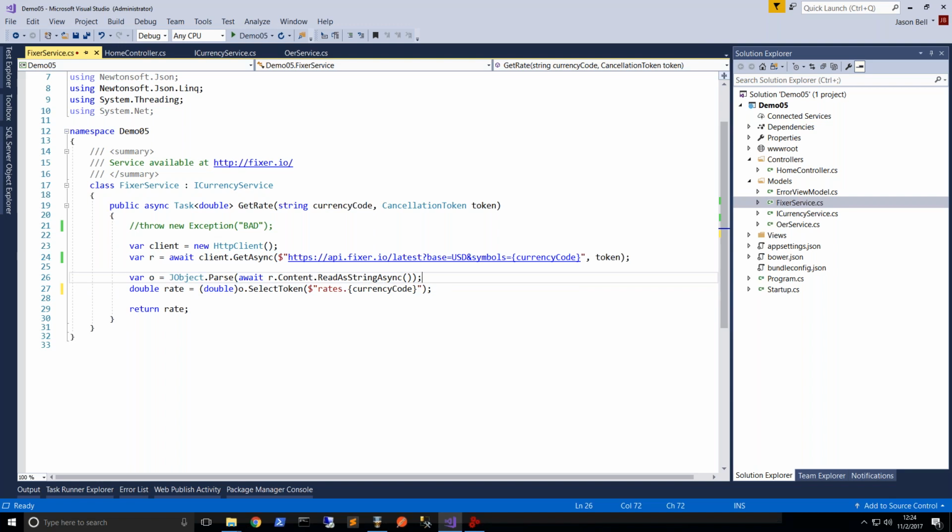I thought ConfigureAwait was done away with in .NET Core. Not done away with, it's just you don't need to use it. Because in .NET Core right now, we can only create console apps and web apps, and in those scenarios, we don't need it, okay?